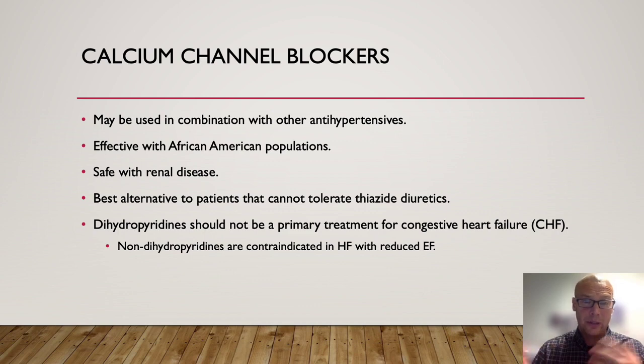It's a good alternative to patients that can't tolerate a thiazide diuretic, say they've got a history of gout or a long history of low potassium. But things like the dihydropyridines shouldn't be the initial one, especially with heart failure, because they can exacerbate that, causing peripheral edema, buildup of fluid, and other things like that. And the non-dihydropyridines are completely contraindicated in heart failure, especially with reduced EF.